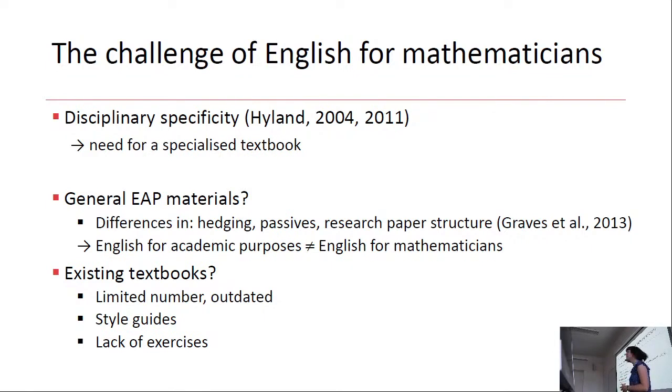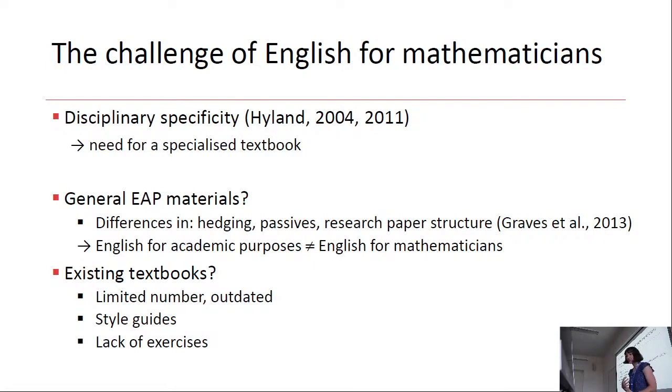If you look at the most common topics discussed in English for academic purposes, let's see what happens. Well, hedging, for example, commonly taught. Well, mathematicians do not hedge. At least in their writing, you will simply not find hedging, or not to a degree where you would need to teach that. Passives, okay, another common topic, how to represent oneself in writing. Well, in mathematicians' papers, what you find is an incredible amount of active forms with we. So passives, no, we're not interested in teaching that.